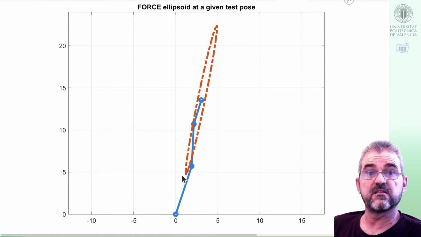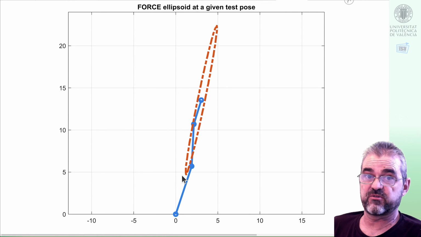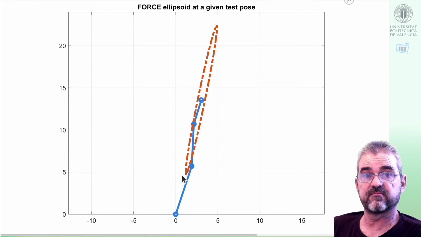Just summarizing that in this video we discussed the relationship of this force ellipsoid with the singular value decomposition of the scale Jacobian, so we could identify the principal maneuvers and the interpretation. We had two principal maneuvers, maximum force, minimum force, and we had also a null maneuver because in this example my manipulator was redundant.